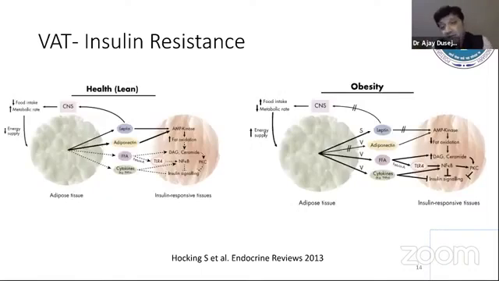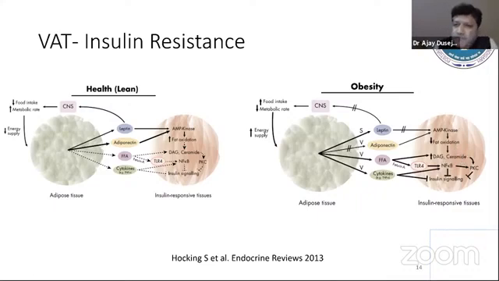Now, at the cellular level, what is happening? Which means how the adipose tissue is leading on to the insulin resistance. I think this figure very well summarizes this. And what it says is that once you have an adipose tissue, say visceral adipose tissue, which is inflamed, and there is lipolysis which is happening, so there are free fatty acids. So these free fatty acids can get into various insulin responsive tissues and can get converted into various lipotoxic molecules like the diacylglycerols, ceramides, and various other things.